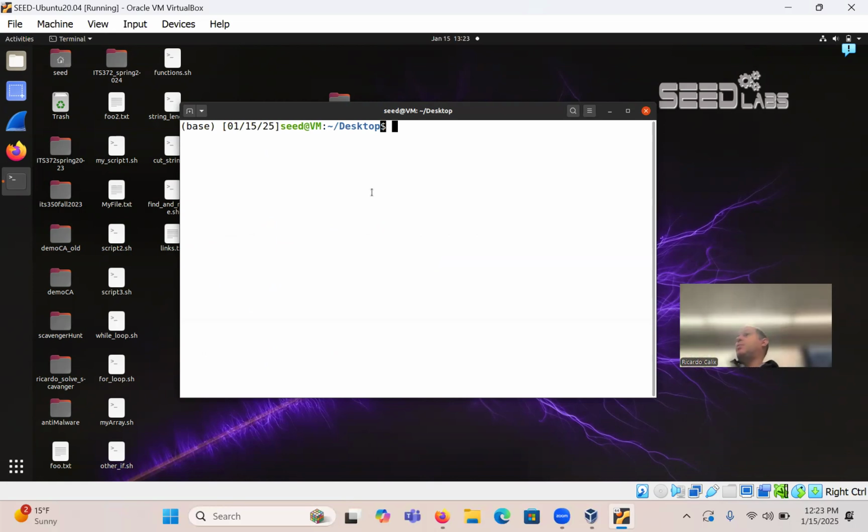And actually that has a lot of meaning. That symbol tells you what type of administrator privileges you have. In this case, for instance, I can see the dollar sign, and that's telling me that I'm just a regular user. I don't have administrator privileges at this moment. However, I can scale up my privileges to be a system administrator like root. We'll learn a lot about that later. When you scale up, the symbol will change from a dollar sign to a pound sign, if that makes sense. All right.